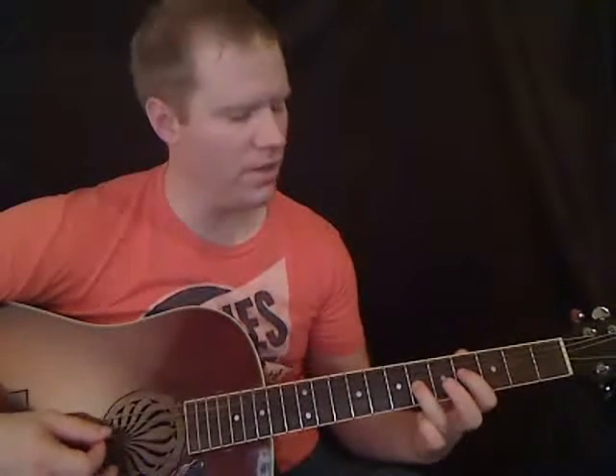A lot of it's the same as it was before, but a couple of changes that you need to be aware of. First, we're going to start off with the 4-6 on the D string, and then 4th fret on the G string, just like we did before. And then do it one more time, and then 4, hammer to 6 on the G string, and then 4th fret on the D string.